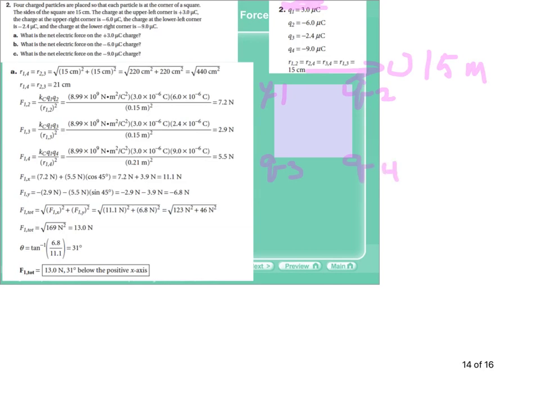Now we're concentrating on particle 1 right now. So we want to know what's happening here. As in the preceding problem, think about positives or negatives. Now Q1 is a positive, Q2 is a negative, Q3 and 4 are both negatives. So Q1 is being attracted to Q2, to Q3, and to Q4.